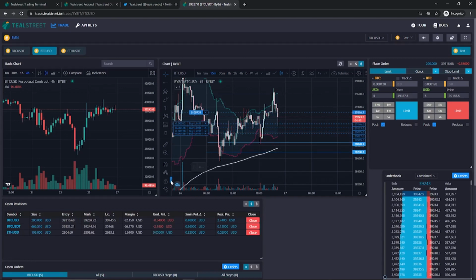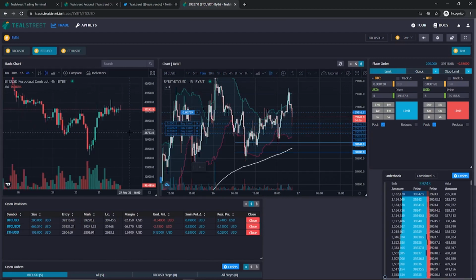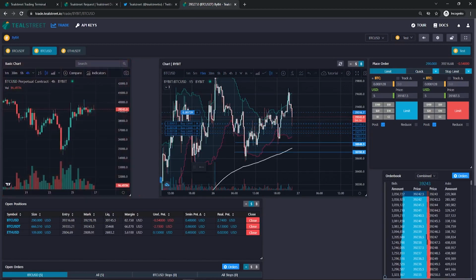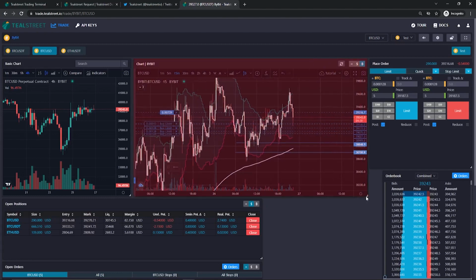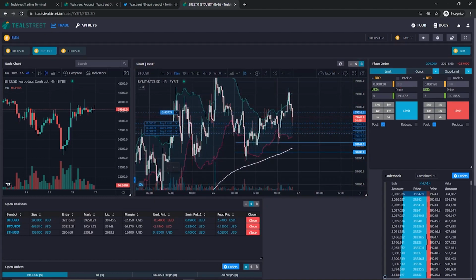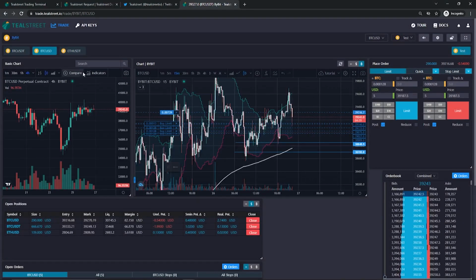Alright, there you go. So yeah, you've got your Bitcoin on the 4-hour, and Bitcoin on the 15-minute. Now, maybe you don't really care about that, so you can go back here, you can click Basic Chart Independent. What that allows you to do is look at a completely different symbol. So maybe you want to watch the S&P 500.